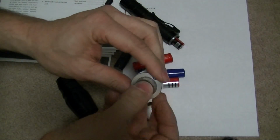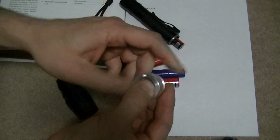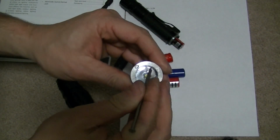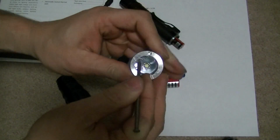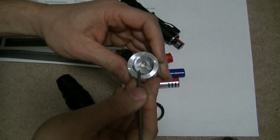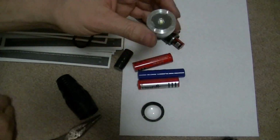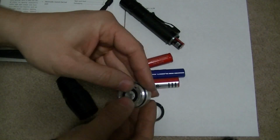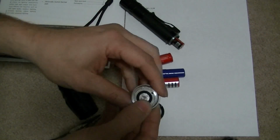And take this, put it back on, and you can see I've got little dents around the edges where I've pushed it down before. I'll do the same thing again, push it down on the edges. Take the back, just push it in. It does not stay tight.